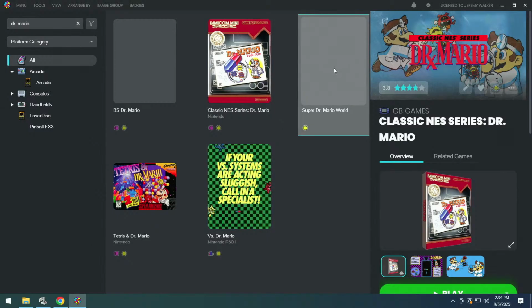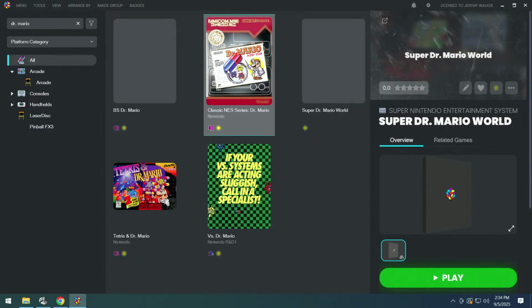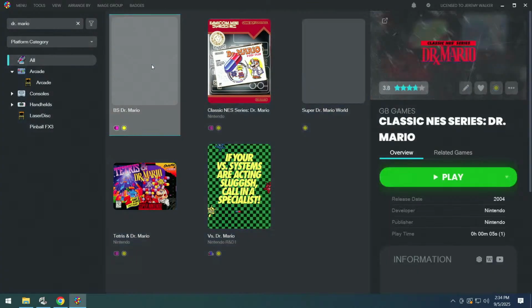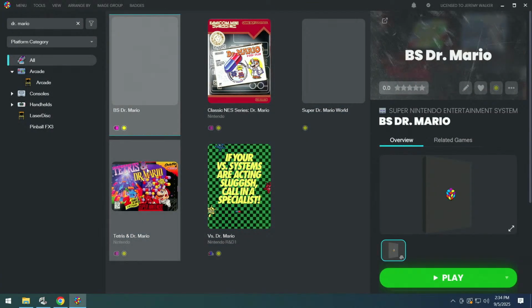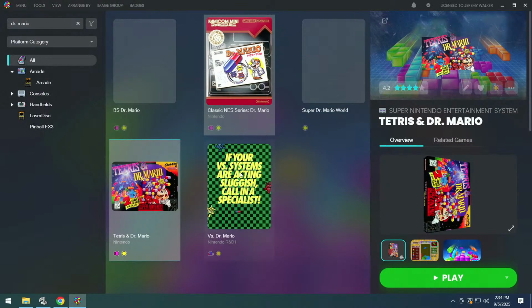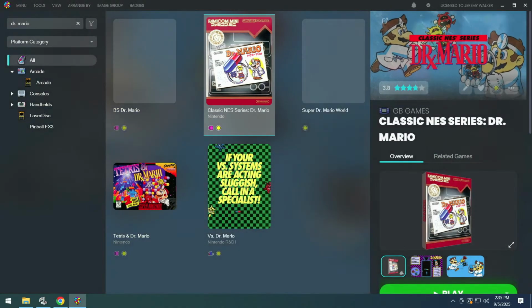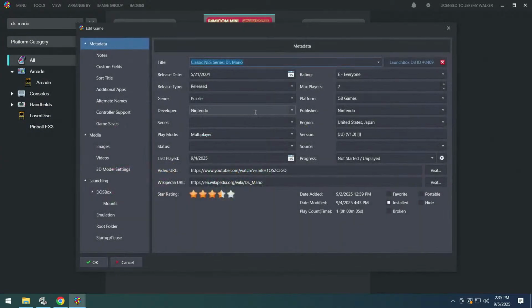Dr. Mario World, Classic NES Series. Dr. Mario. I don't know what that is. Okay, I have a versus Dr. Mario, but that's 2-player. What is this one? This is on Nintendo. Okay, let's just call this Dr. Mario.